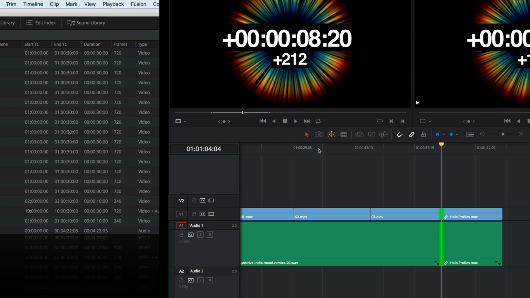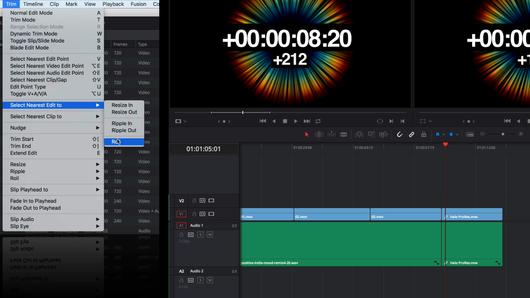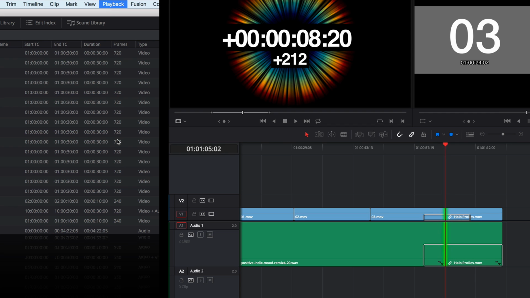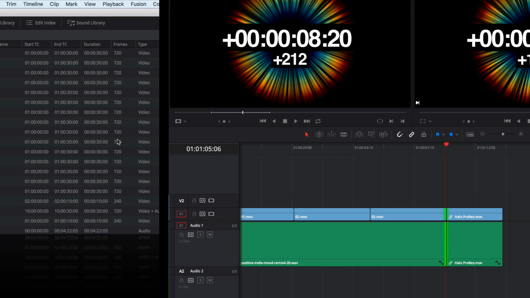I'm going to now go out of dynamic trim mode and hit Command-Shift-A on the Mac, and that deselects all of my clips. There's another interesting thing about the dynamic trim mode. Let's go back under Trim, Select Nearest Edit to Roll. I do not have to actually go into the dynamic mode at all to use dynamic trimming. If I hold down the Command key while my edits are selected, I can then hit JKL and make a dynamic trim without ever actually going into the dynamic trim mode. So that's sort of a temporary way to make that trim.